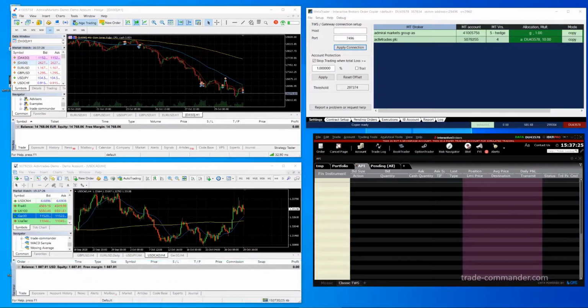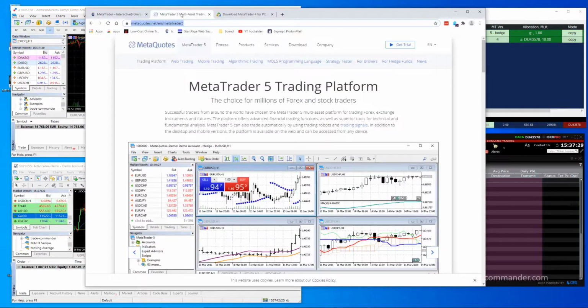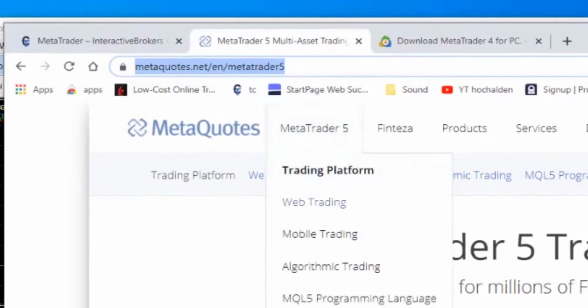You may also want to know where you can get a MetaTrader account. There are various MetaTrader brokers on this planet where you can open an account for little money like $50 or $100, or use one of the public demo accounts, MetaQuotes.net for MetaTrader 5.